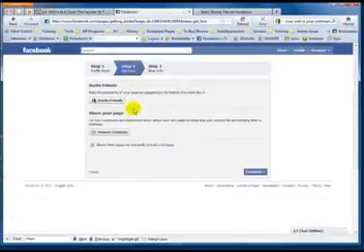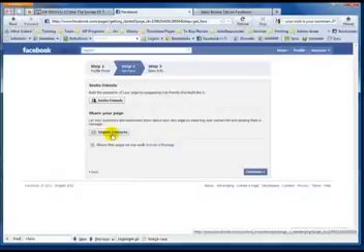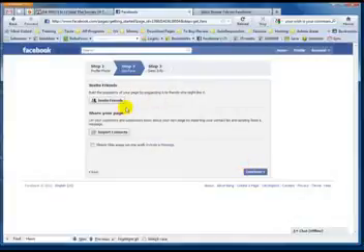For the get fans thing, you can invite friends or import contacts, or you can skip this. For now we're going to skip this because that's some basic stuff, but if you're getting started and you know you're going to do this pretty quickly, you can go ahead and do that at that point.